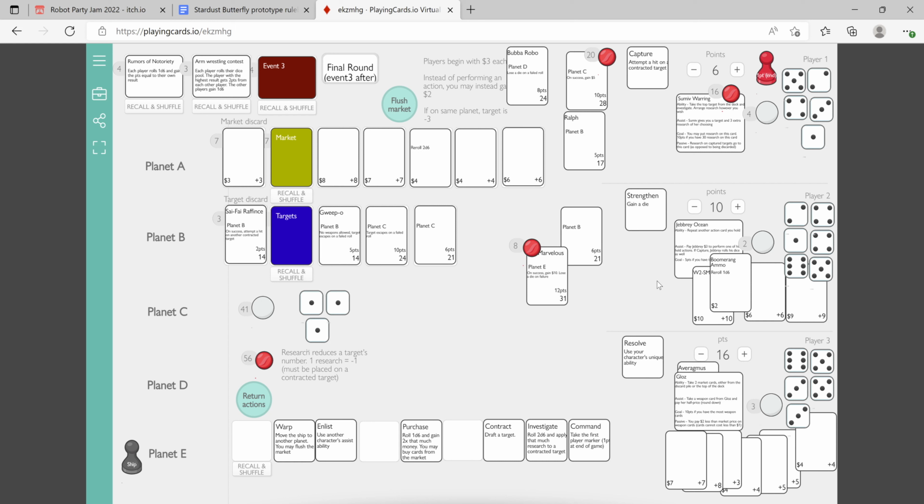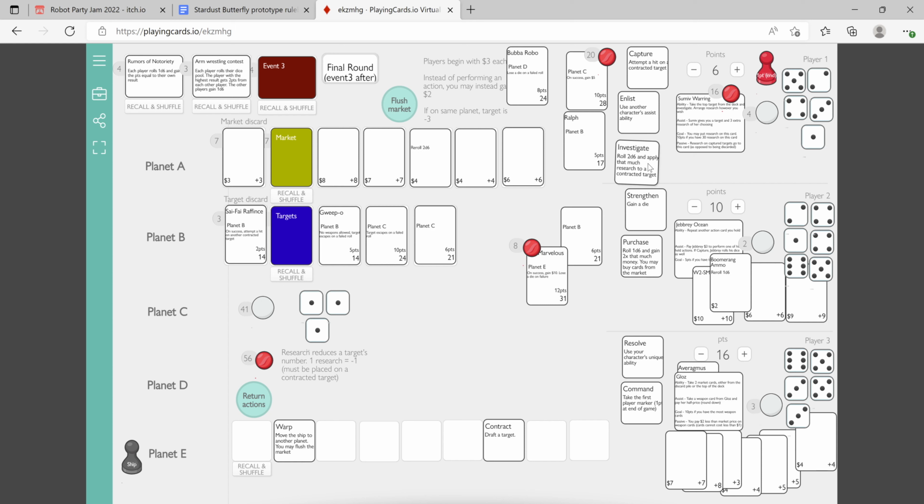Sumiv wants to... She's got money. She's going to enlist. Jebri. I think Jebri's going to purchase. And then Gloz will take command. And these last ones I don't think matter too much. You know, investigate. Why not? Okay.